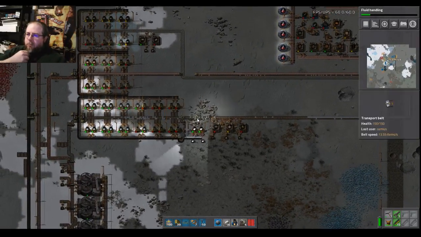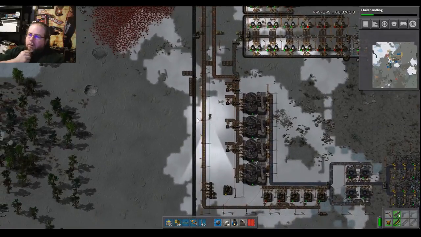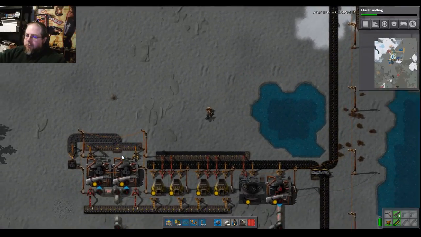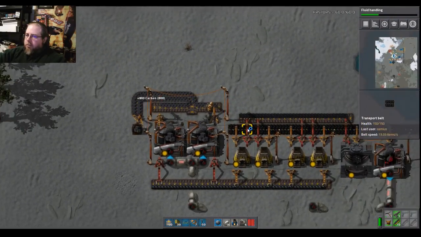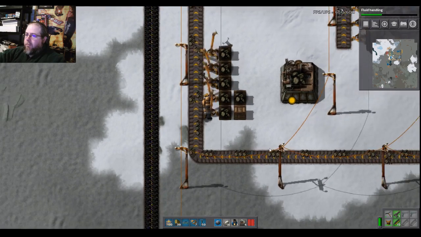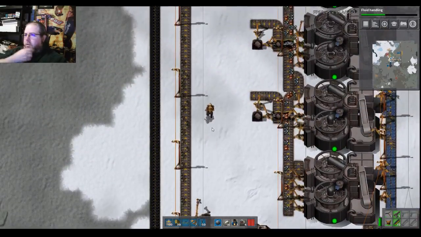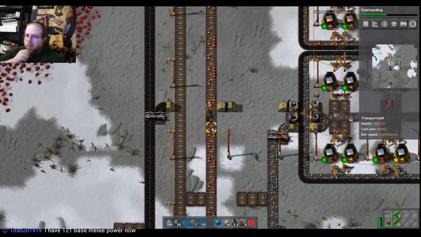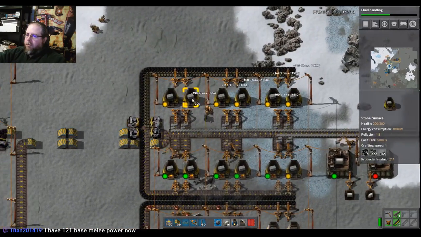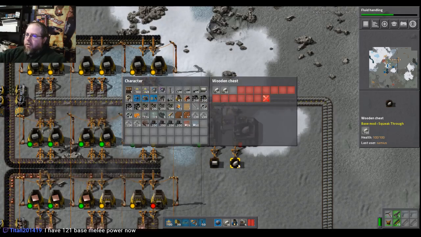I need to go get some stuff. In fact, we probably could start transitioning those to being on the line as well. I'm not sure I'm really ready, but this coke and these carbon. So now nothing is getting through. We'll put 3 of them that way. We'll put 2 of them that way. Then I'll go drop some of this off on my way. Yeah, 201 base melee power now. That's pretty good. That's because this is still running, yep.